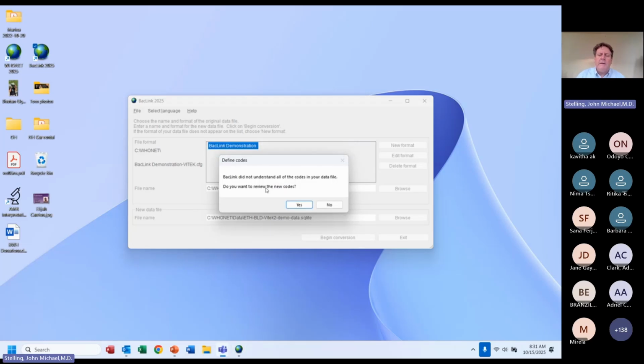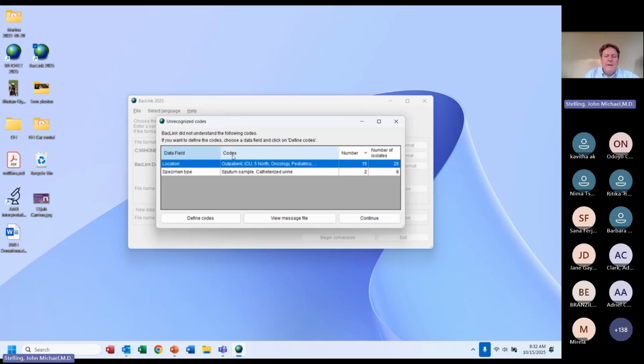Same question. BacLink did not understand all of the codes in your data file. Do you want to review the new codes? Yes, I do. It understood all of the organisms and all of the antibiotics. Why? Because bioMérieux gave me the list, so it didn't ask you for any of the antibiotics or any of the organisms.